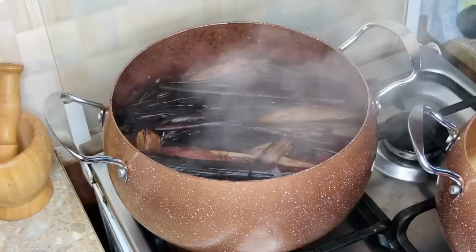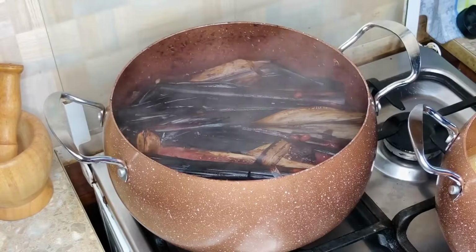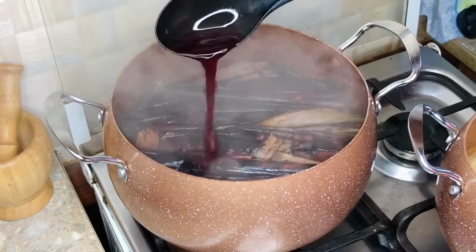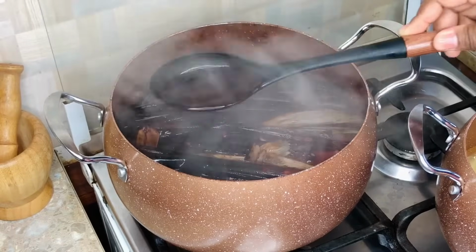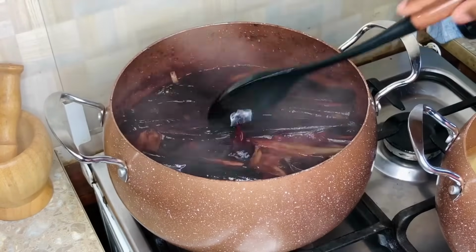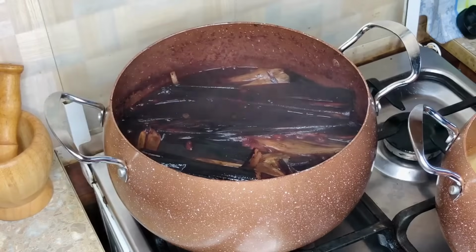So this is after 3 minutes. I did this for 3 minutes. If you don't want the pretty intense color, go ahead. Cook it for about just a minute or two. Keep an eye on it and take the leaves out before you add your rice, and that's what we're going to do in a few seconds.